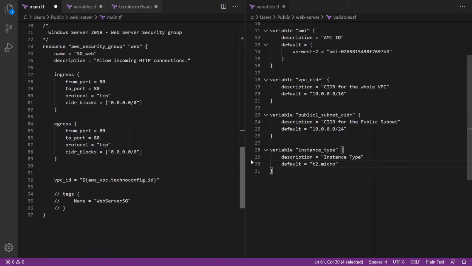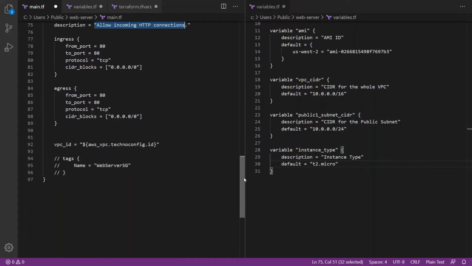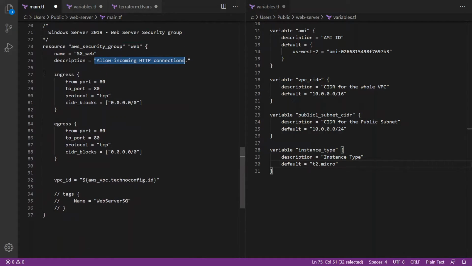We go to the security group. Here we are using the resource AWS security group, and the name is web. The description is basically allowing incoming HTTP connections. So here we have ingress and egress.